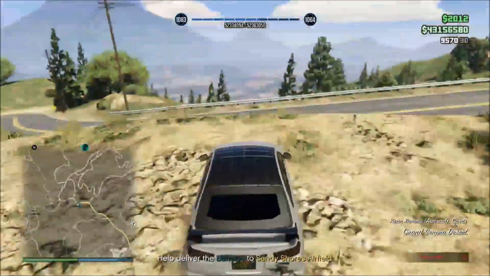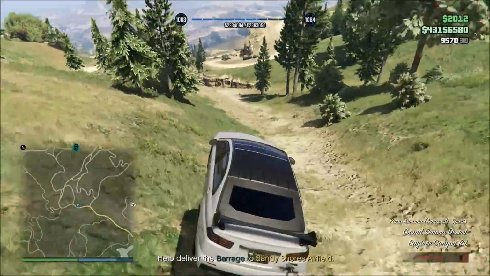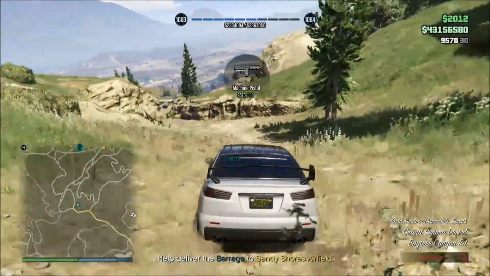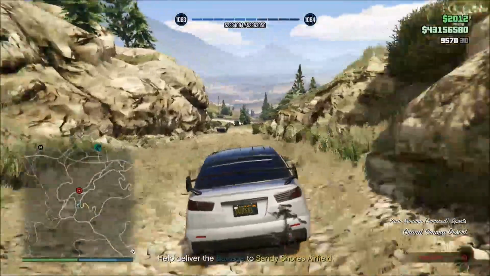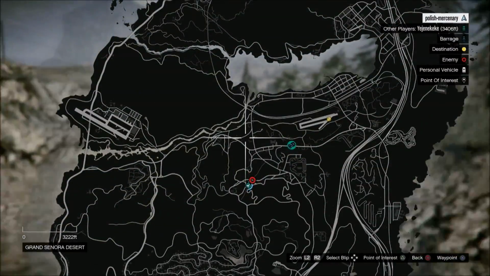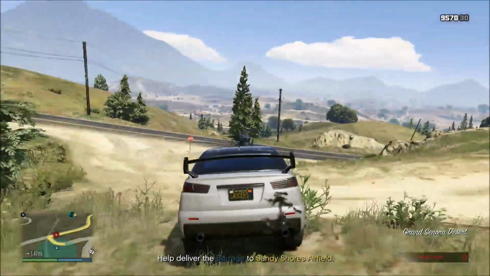Also, you can take this route right here, this route that we're taking right here with jumps. This is actually perfect. This is from the same mission in single player that Trevor took his dirt bike on. This route is actually really easy. You can get through a lot of the countryside here without having to deal with Avon's goons. Let me skip ahead to the airfield now.